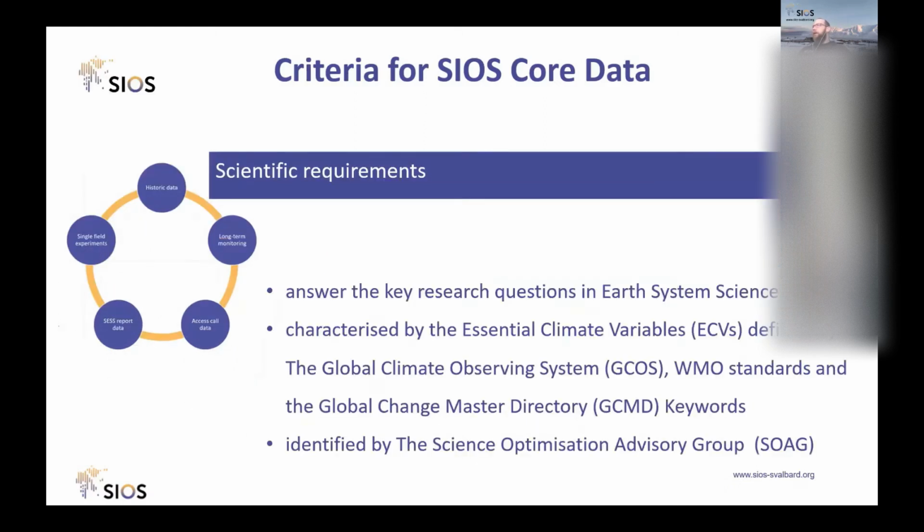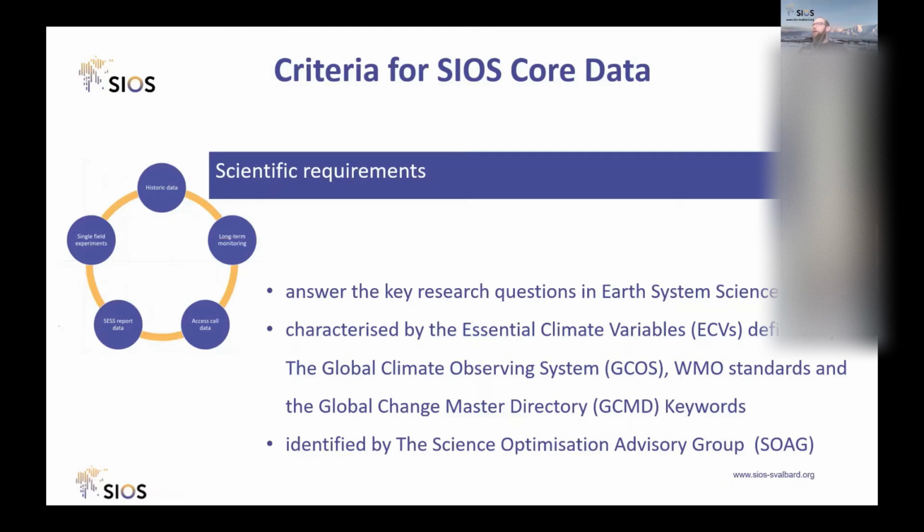First, scientific requirements to classify a variable as core data. The variable must be critical to answer the key research questions as defined in the SIOS infrastructure optimization report and the further updated SESS report. The requirement for temporal and spatial coverage varies between variables and can also depend on the scientific questions, and this was taken into account in the scientific requirements. We also need an institutional willingness to discuss and adjust measurements, strategy, and protocols in relation to the SIOS optimization effort, to work on common protocols for measurements, observation, and data format.